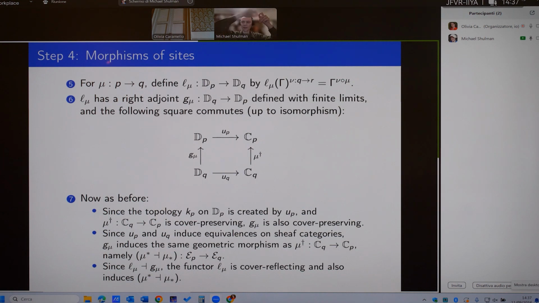All right, so I'm going to map in one direction. I have to evaluate this object at certain morphisms. I just compose those morphisms with my nu and evaluate the object over here. It has a right adjoint, which is defined by finite limits in some complicated way. And there's this square that commutes. And then the same argument applies, basically, that we have these G functors, which are cover preserving. They have left adjoints, which are therefore cover reflecting, and induce the same geometric morphism on sheaves, but on presheaves, they're essential because it's just a composition with a functor, and so it has a left Kan extension as well as a right Kan extension.